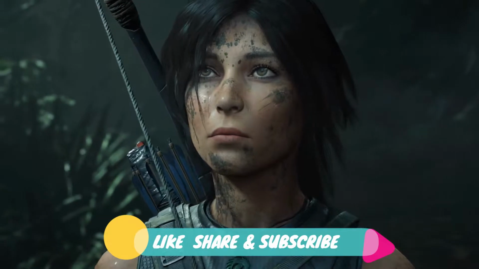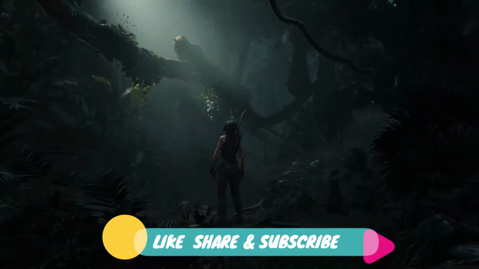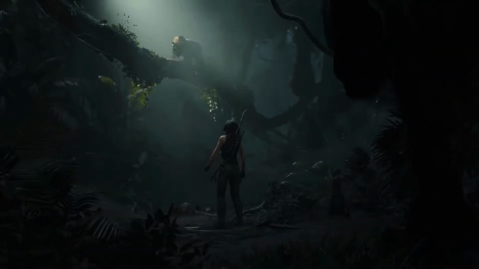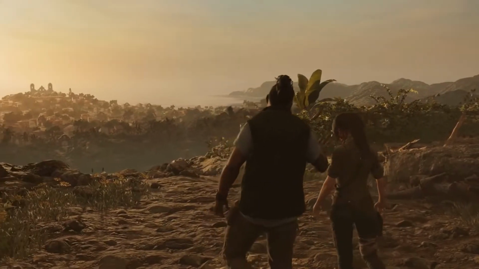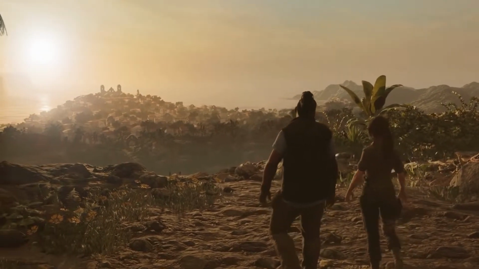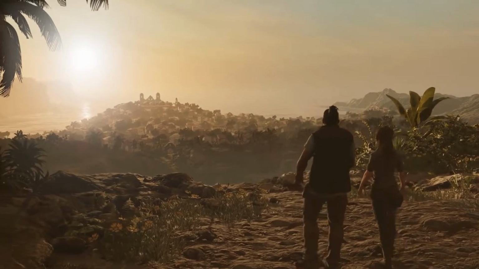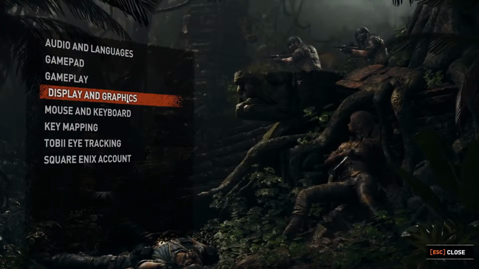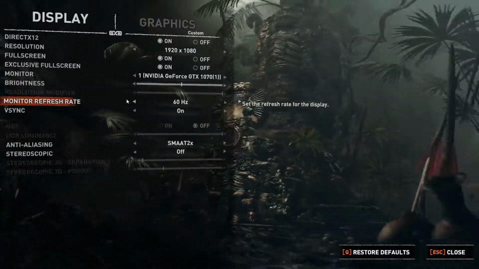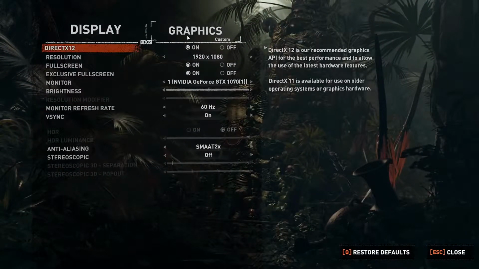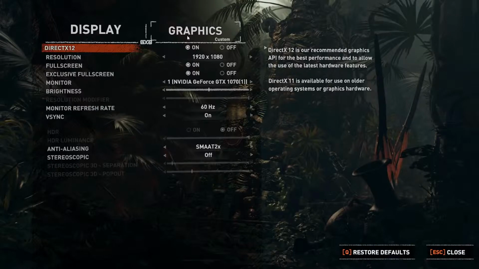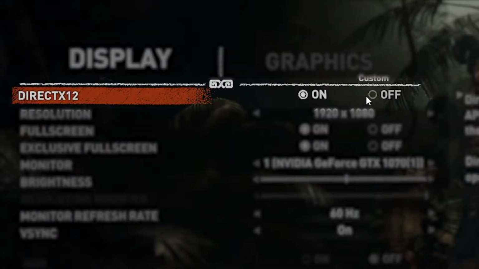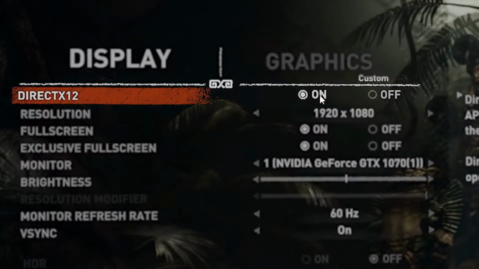In supporting the latest APIs and techniques, the PC version of Shadow of the Tomb Raider presents an elegance of rendering, which underscores the subtle beauty that the game has already shown on the other platforms. And all that beauty starts in the graphics menu like any good PC game. Much like how that original Tomb Raider saw support for the latest graphics APIs in its Windows 95 incarnation, Shadow of the Tomb Raider supports DirectX 12 right at launch, and not just in some sort of shallow checkbox kind of way.